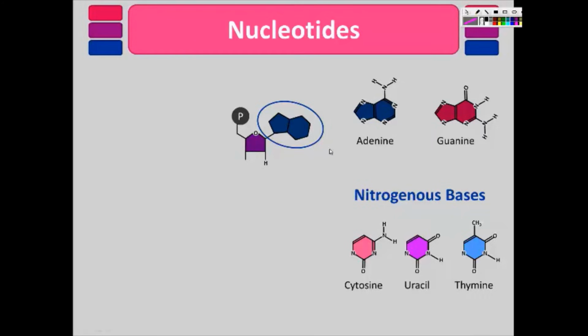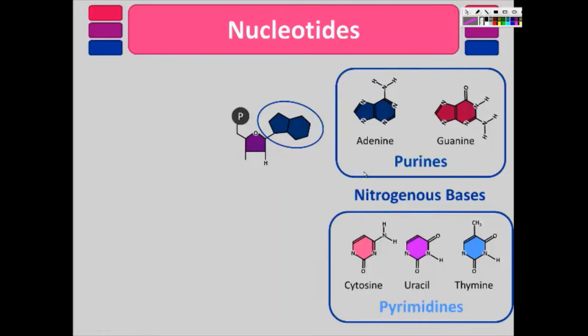There are 5 different bases, divided into purines with 2 rings and the pyrimidines with 1 ring. The purines include adenine and guanine. The pyrimidines include cytosine, uracil, and thymine. The first letter in each pyrimidine spells the word cut, which can be used in the phrase cut the pyramid in half to remember which bases are pyrimidines.